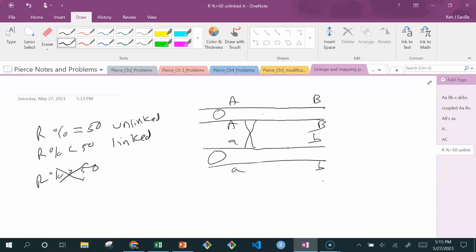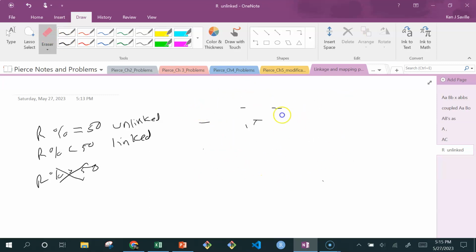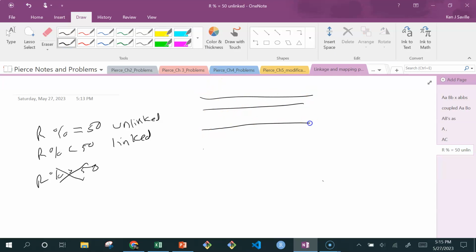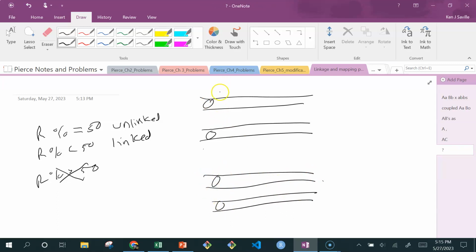What happens when the genes are really far apart? I'm going to redraw this so I can show you both things. So I just want to draw it twice. You should get some practice drawing this. Always have your sister chromatids start out identical. Homologous chromosomes aren't identical. I'm going to put these in here to make it easier. Just fit them in.